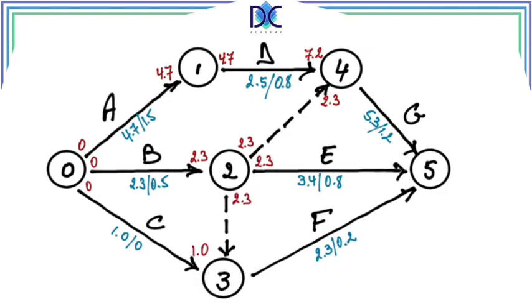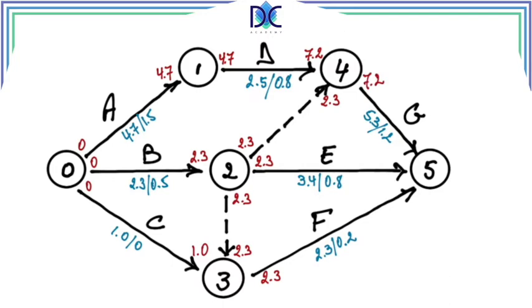For E and the dummy, we also find the starting time of 2.3. There is only one input here. The dummy also has a starting point of 2.3, and of course an endpoint of 2.3 because there is no duration on the dummy. Now we continue with the activity F, so we take the highest value that enters node 3, so it's 1 and 2.3, so F can only start when both activities are finished, so the starting time of F is 2.3.